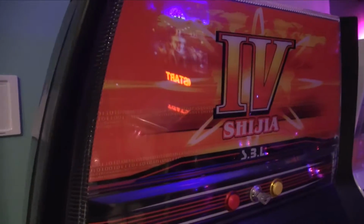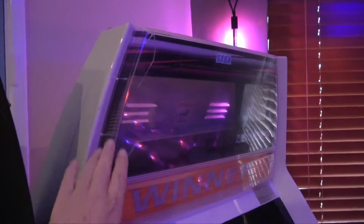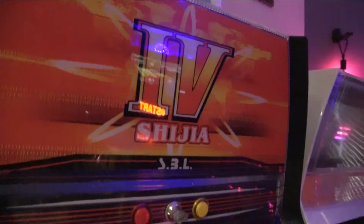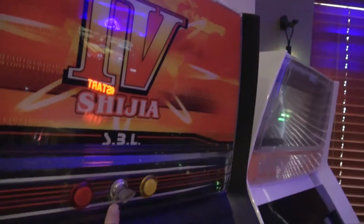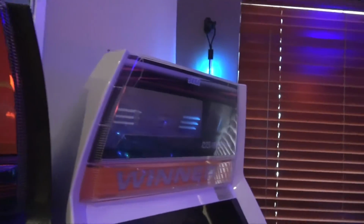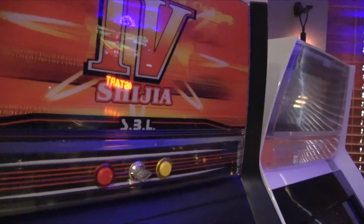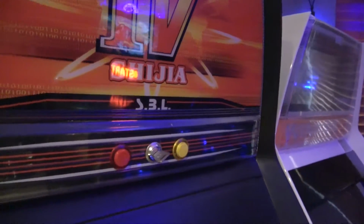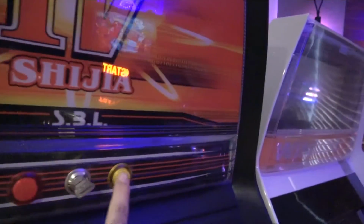The main plastic marquee, although it looks the same in terms of size, is subtly different. The other thing is that with the Chinese copy, we've got these extra buttons and this key, and you don't have that on an original cab. On the copy, because it's generally shipped with some form of game board, the way it's set up is that you can exit out of a game and you can also put a coin in.